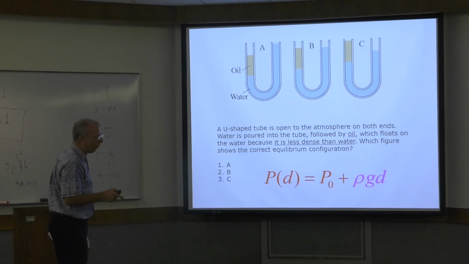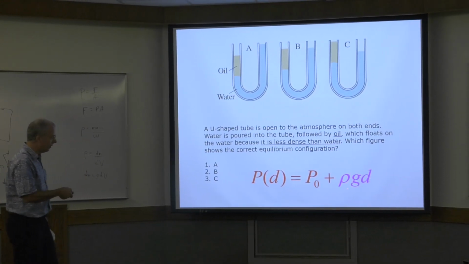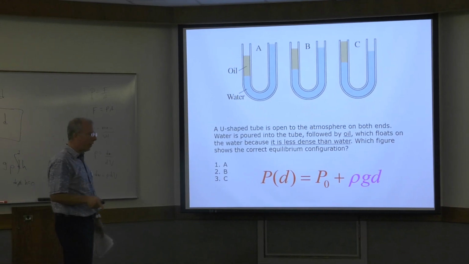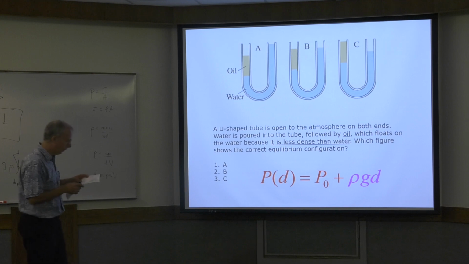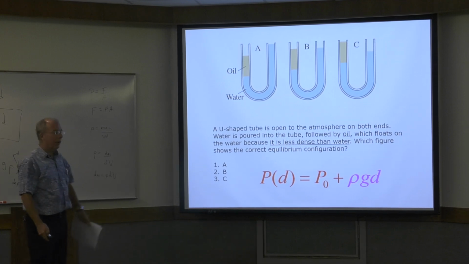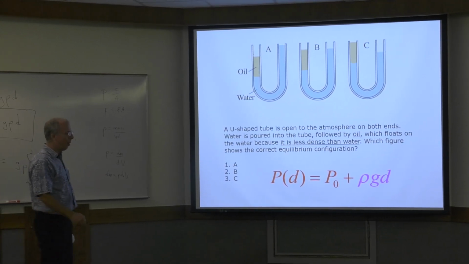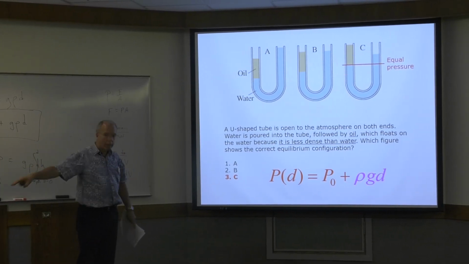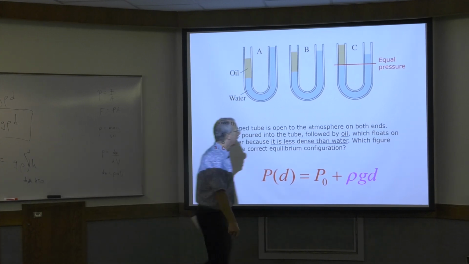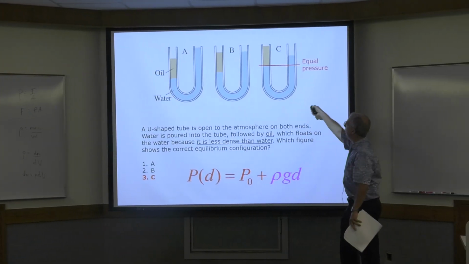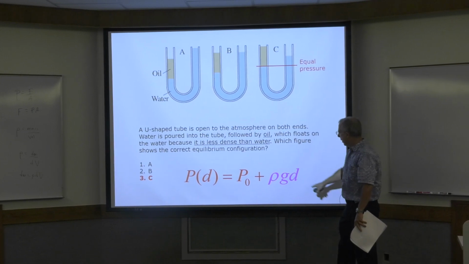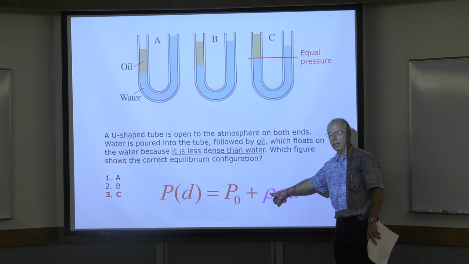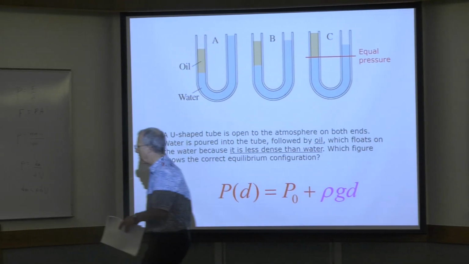All right, this is a tough one. So pause your video and think about it. I give you a huge hint. This is in a different color. There's probably a reason for that. So pause your video and think about this. This is not easy. Okay, so I'm assuming you paused. All right, remember, any horizontal line is equal pressure. So right here, equal pressure. However, what's the density of the oil relative to water? It's less, right?